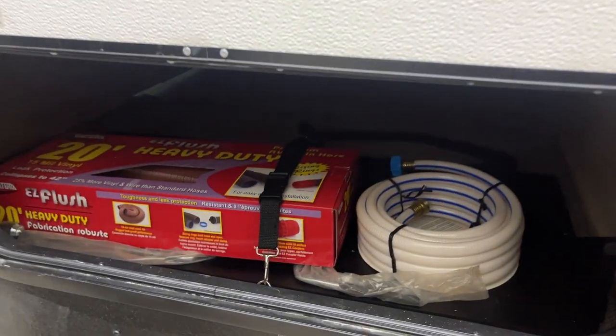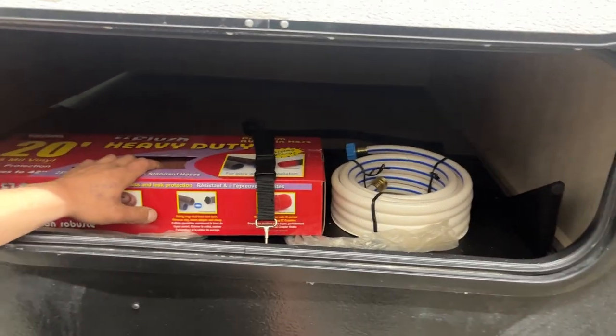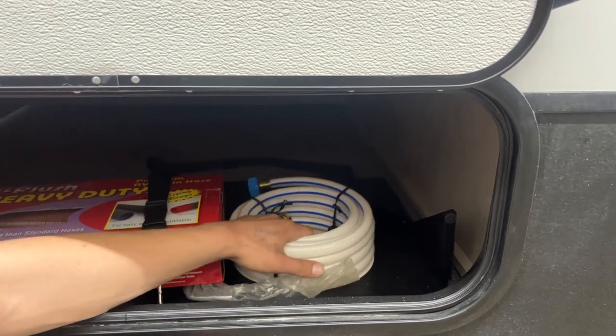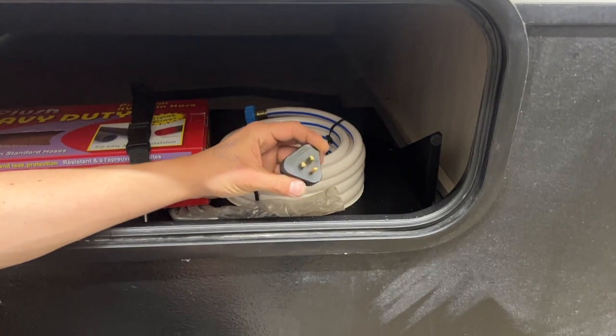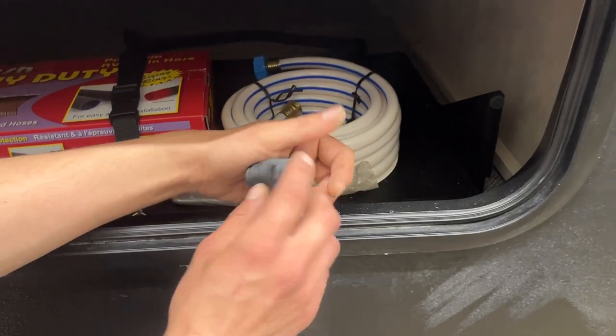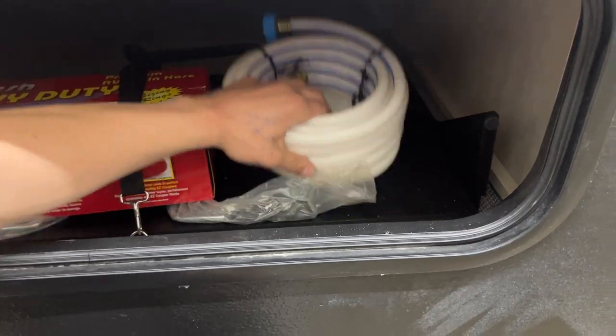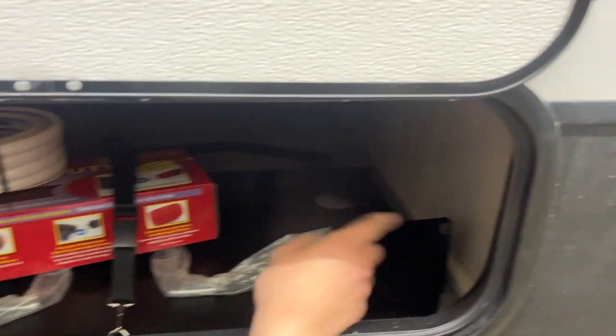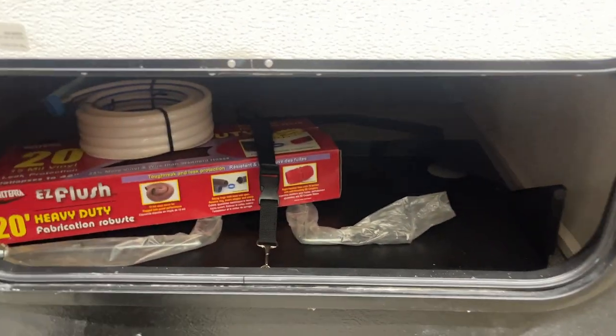Storage compartment here — magnetic latch holds it open. Inside you're going to find your sewer hose, which has the same sort of adapter on it that all your sewer caps are using. Your water hose is in here as well, and inside that water hose you'll find your park adapter — 30 amp into there, 15 to a standard outlet. In here is also a little table with a lip on the back and two standoffs; I'll show you where that clips in in just a second.